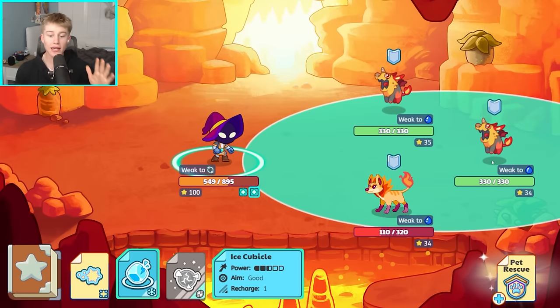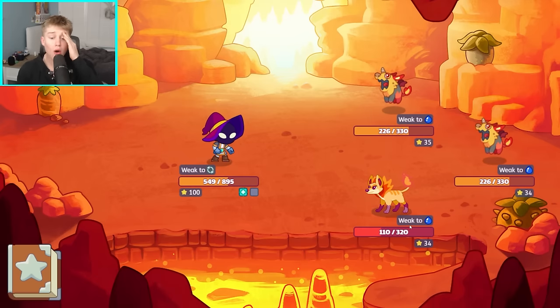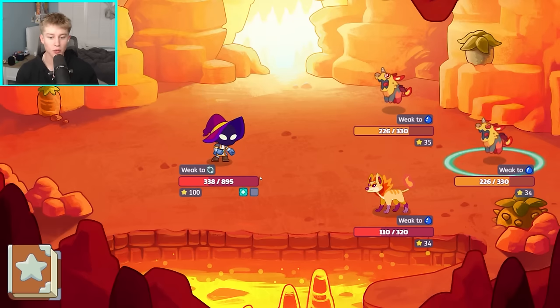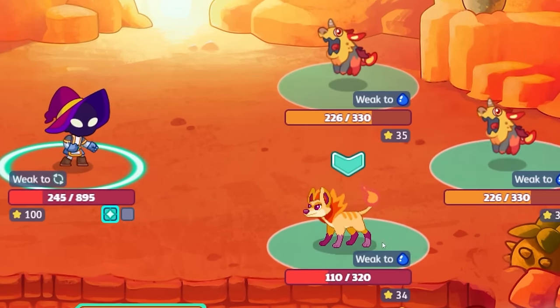Okay, luckily we got Ice Cubicle. Will this save the day? Oh no, it missed on that monster. Oh my gosh, this is bad. Oh no, this is not good at all. This is not good. We're down to 300 health. Oh my gosh, we might lose this battle. Okay, I need to use this and just take this guy out completely.